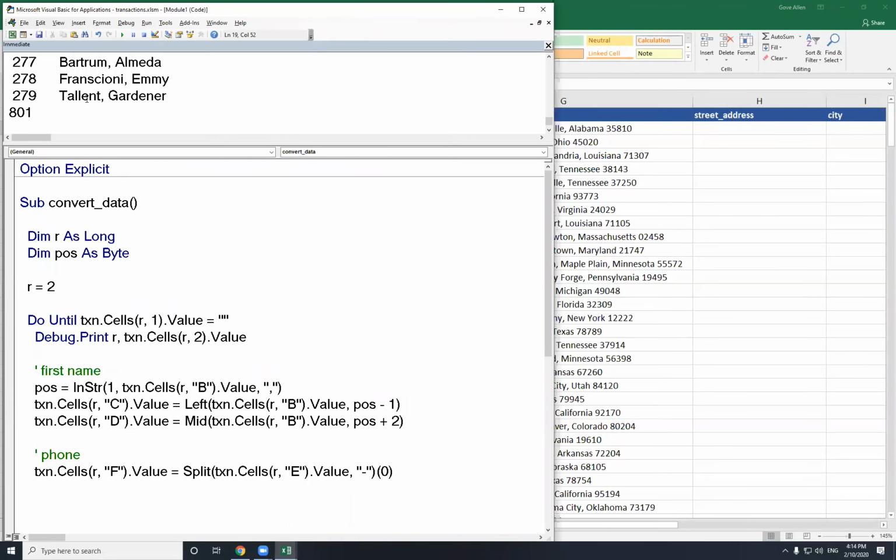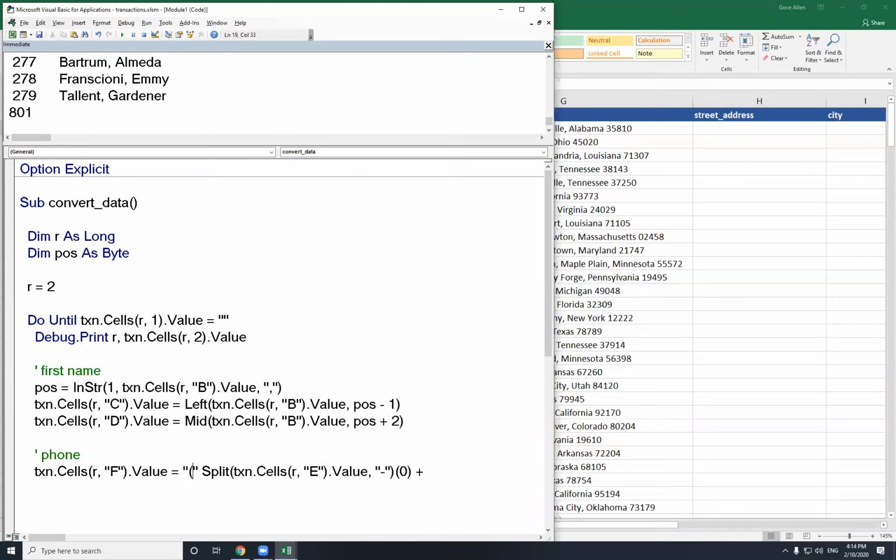All right, so I've got that, but now I'm going to concatenate onto it. Actually, this part right here is giving me the area code. So before that, I've got to put the opening parenthesis.